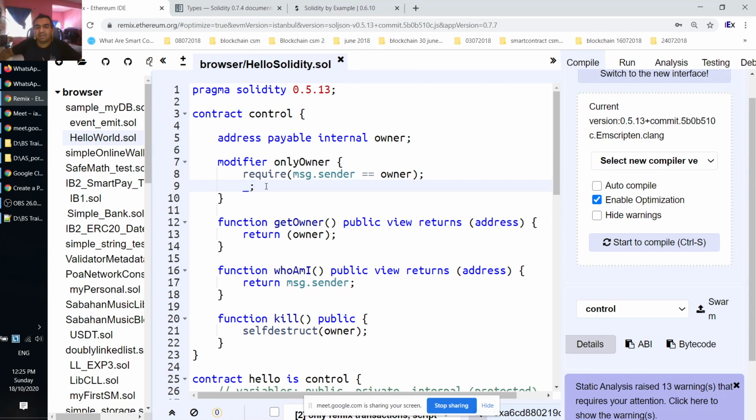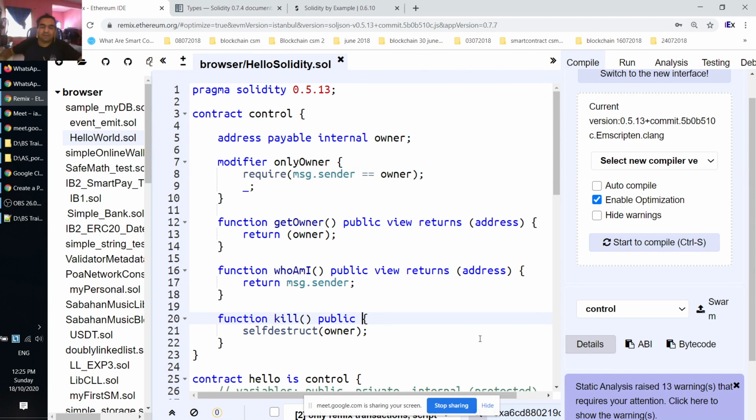That's the main statement of this one. The following code continues to execute. Okay, this only applies to modifiers. So you can use a modifier to make sure that whoever wants to run this kill must be the owner. We can use the parameter to prevent others from accessing our contract or killing the contract.